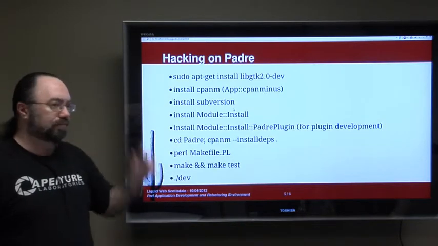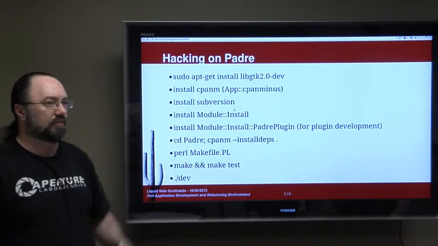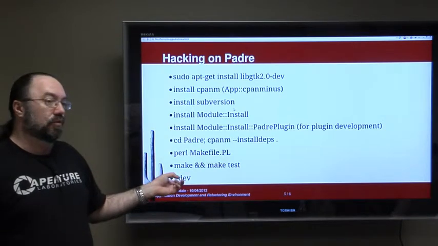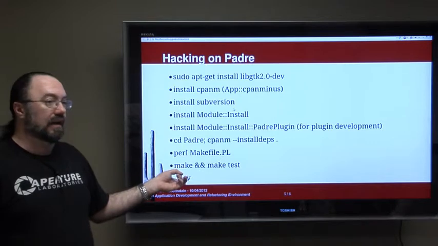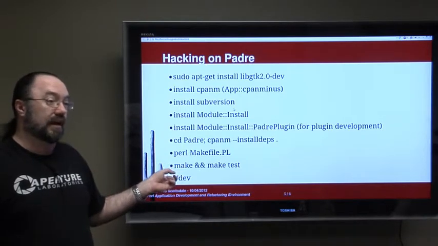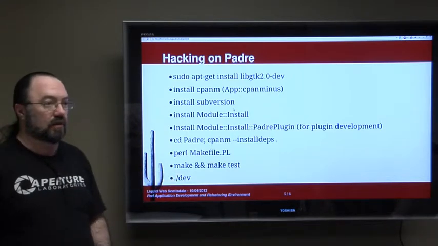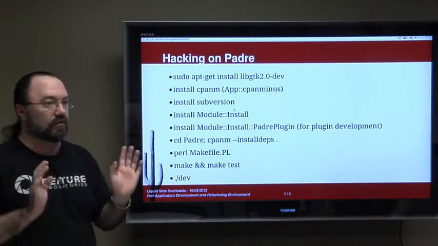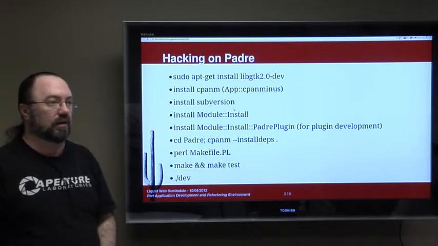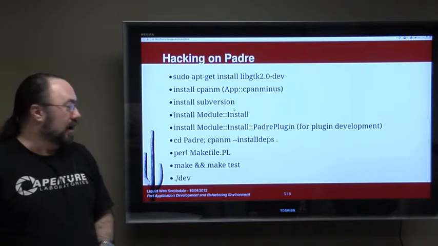So then you just do perl Makefile.PL, just like you do with everything else, make test, and then it creates a file named dev in that directory. You can, however, like I've been doing, do sudo make install, and then you just type padre, like I have been doing in the other window, and you can get it system-wide.